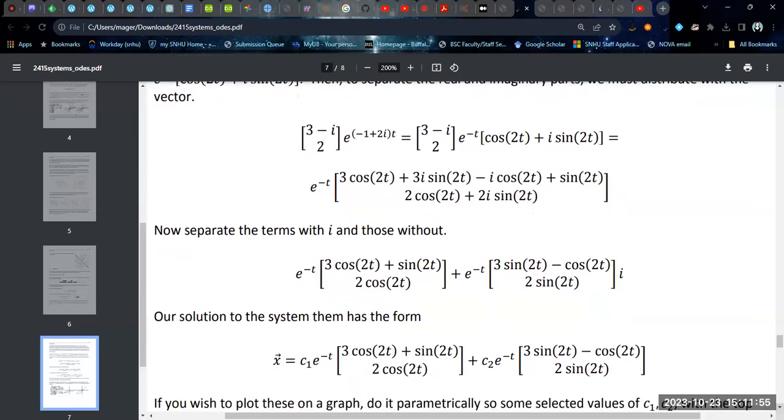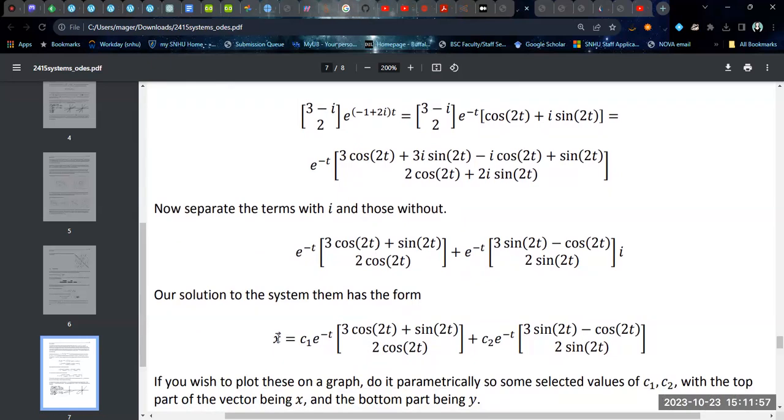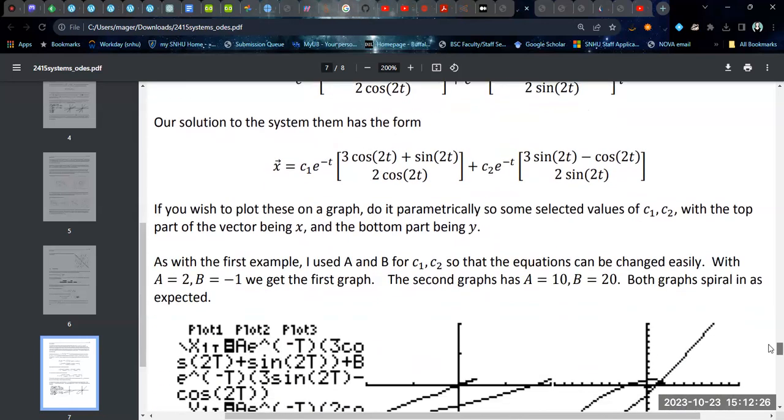And then when we rewrite our expression, the real part will become one solution. So e to the negative t times this piece we had here. And then we let C2 sort of absorb this i constant to make it real. And then this is our second form of the solution. So messy, but we get a real answer in the end. And you can't skip these algebra steps. You have to go through and do the work to get there.